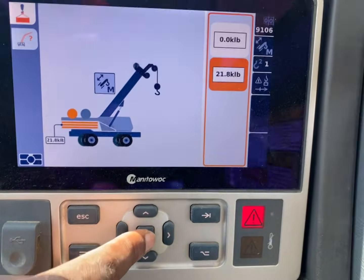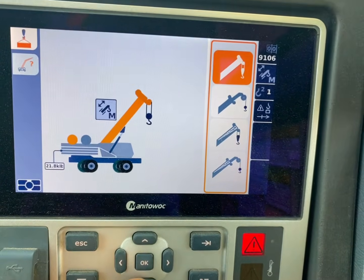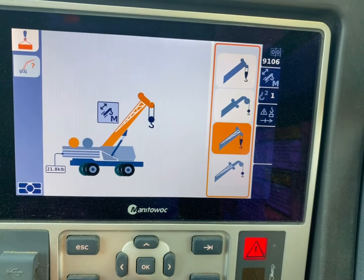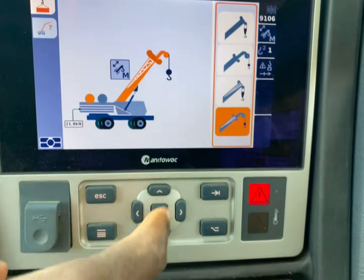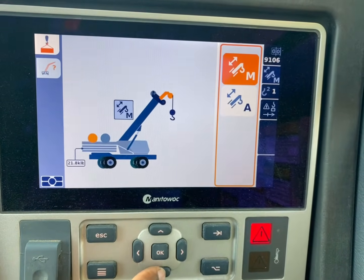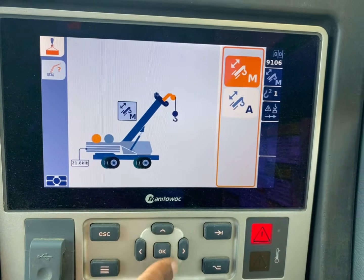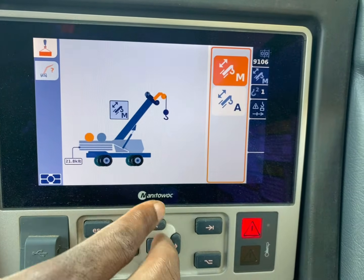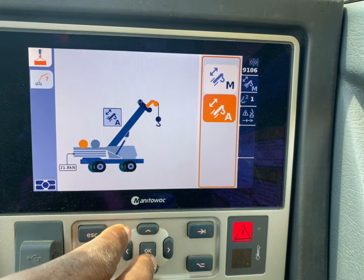Alright, so next thing is counterweight. This is the counterweight, we hit OK. You got your block, what you're going to be lifting on. We got your block, whip line, block with a stowed jib, or a whip line with a stowed jib. This crane doesn't have a jib, so we just put whip line. This right here is manual mode, or auto mode. This will determine how much footage you want scoped out. Manual is manual, and auto is automatic, so it scopes out an automatic section.